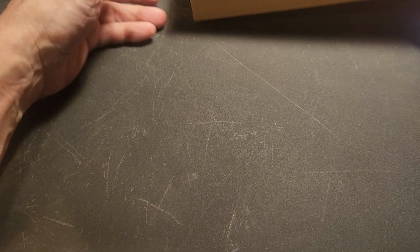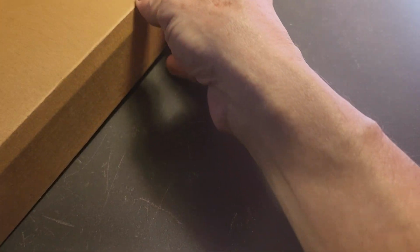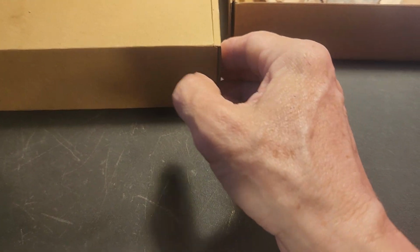Alright, artifact video. We got some daylight. Let's see if that helps a little bit with the shadows and stuff and, you know, overall lighting. I got a bunch of boxes of Pedernales and probably related type points.